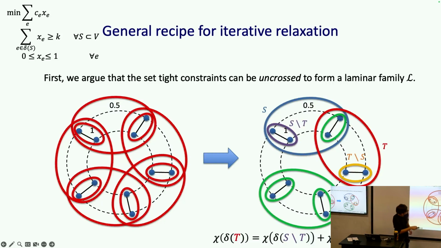So I want to get the edges of T. I have these two edges. They're going to appear in T minus S, so I'm good. I get these two edges from T minus S, but I also subtract them from S. So I'm happy, I don't get these two edges. These two edges appear in S minus T, but they also appear in T, so I'm good. And finally, these two edges appear in both S minus T and S. So this is correct. We've already spanned T.